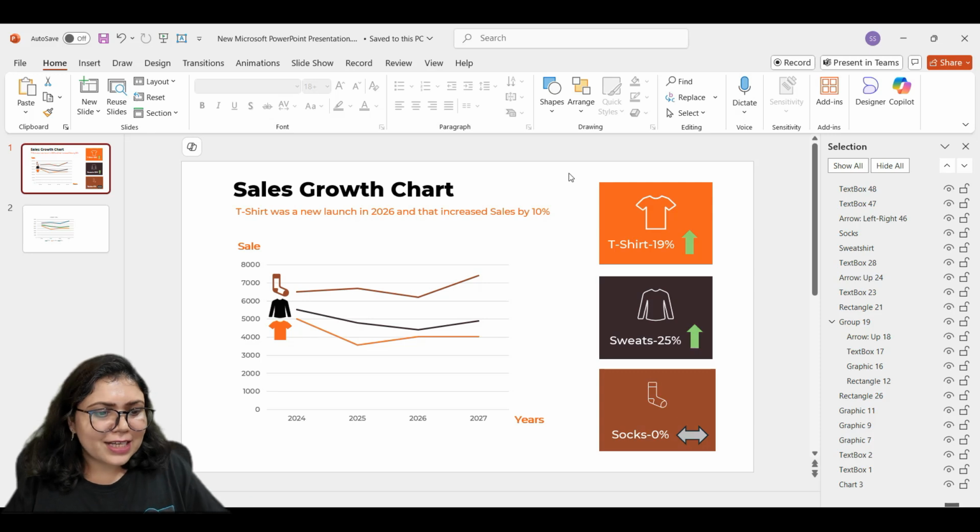Okay, so we are done. This is how your chart slide looks now as compared to the older slide that you were using with a very boring chart. So this chart is colorful, it's fun, it has a lot of information that you want your audience or your boss to see and really be wowed. So make sure that you're using these tips and creating the charts this way from next time.